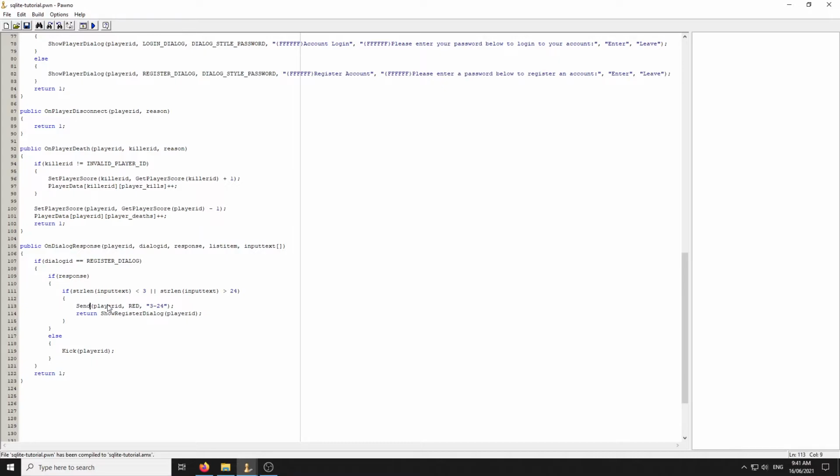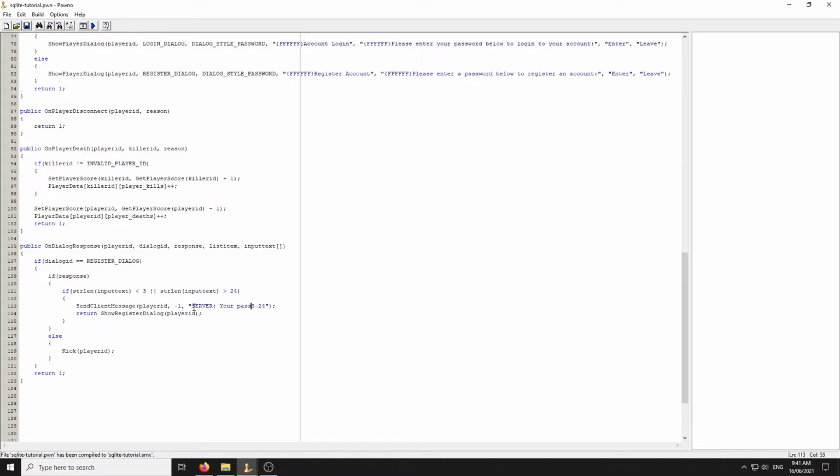I've got to send client message. That was send invalid message. Ignore that, that's just me creating a language system. Send client message. We'll just do that. -1 equals white. So your password error. I'll just go server.